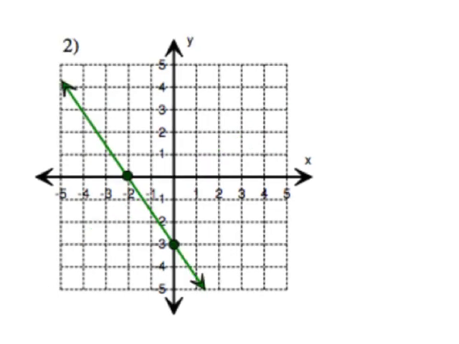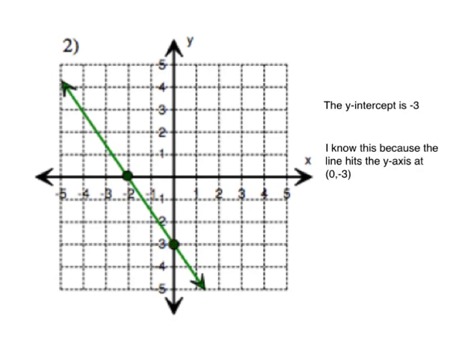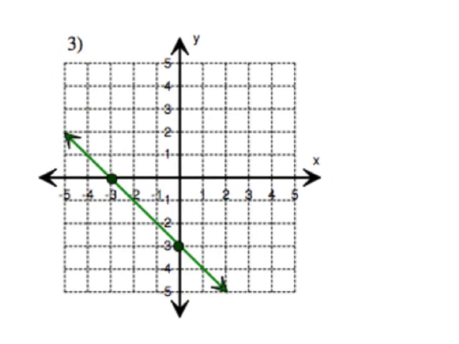Looking at the second example, again we're trying to find the point where our line hits our y-axis. And it seems like they meet right there. What's the y value at that point? The y value at that point is -3, so the y-intercept is -3. How do we know this? I know this because our line hits the y-axis at this point, which is 0, -3. What does x always equal at our y-intercept? X always equals 0. Our x-coordinate will always be 0 because it's on our y-axis.